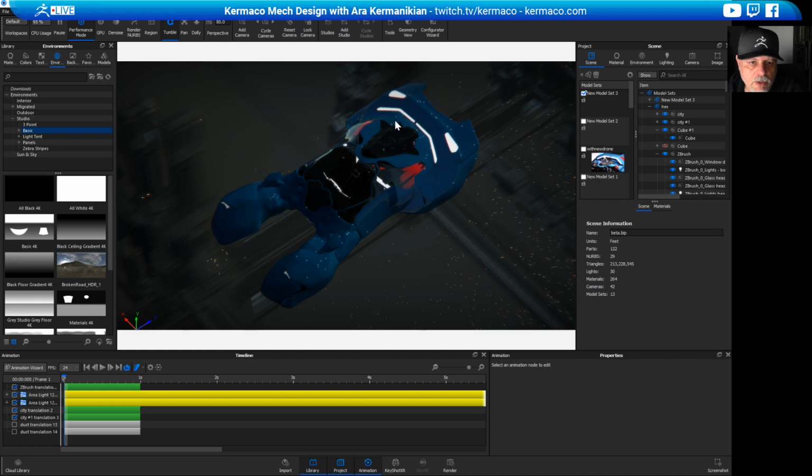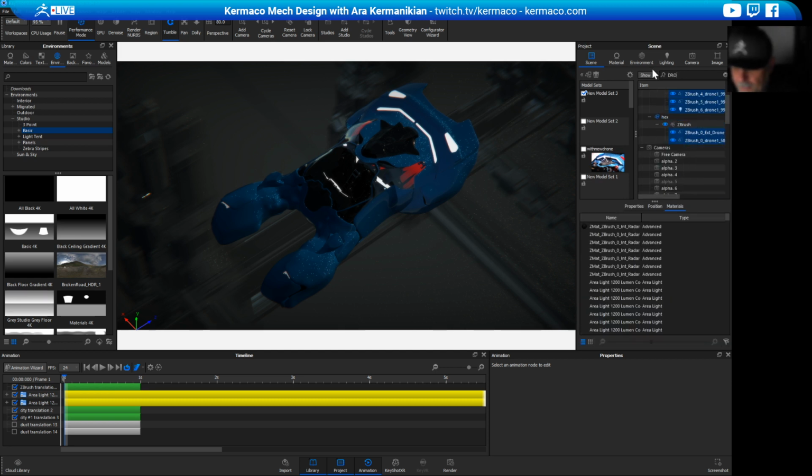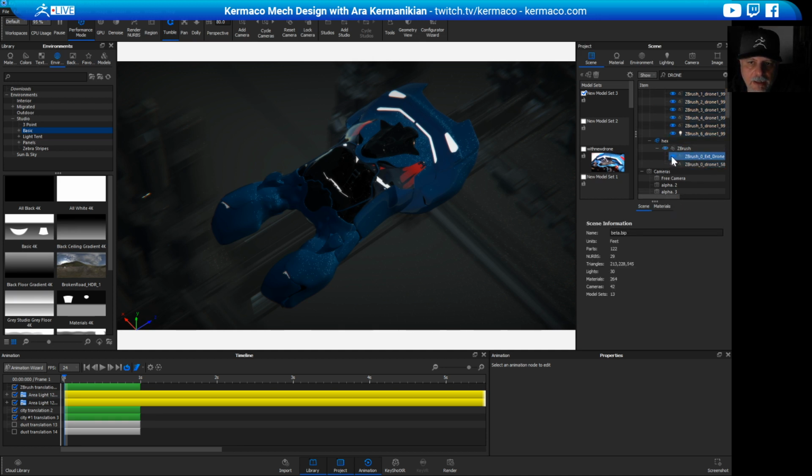So here we go. Okay, so that drone came in, but it didn't replace the one that's here, and also it's somewhere else in my scene. So it's this new model set 3 where it's at. So the first thing I've got to do is hide this drone. That's where the naming convention comes in handy, because here I can look through all these different names and find it, or I can just type drone here. Right? If I can spell correctly. Okay, so here is the one that we have. So I'm going to hide these drones. So there it is. It's hidden now. And what I want to do is, whoa, wait a minute. I didn't want to remove the sock. I just want to remove the drone. So that's hidden. Let's get rid of the search filter here.